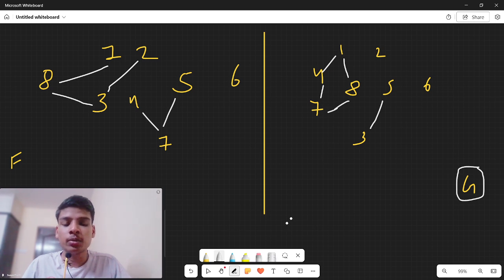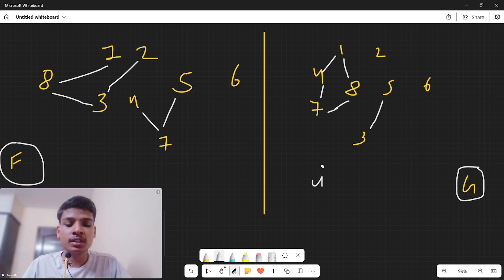At the end, what I will try to do is make components in F similar to G, which means in my G, if 1, 4, 7 and 8 are connected, I will try to connect 1, 4, 7 and 8 in F also. There should be no other edge connected to this particular component in F. If my 2 is solo, then in my F, my 2 should also be solo. If my 5 and 3 are connected in G, then 5 and 3 should also be connected in F, and no other edge should be present with respect to 5 or 3 except in between them. Hope you got the point.